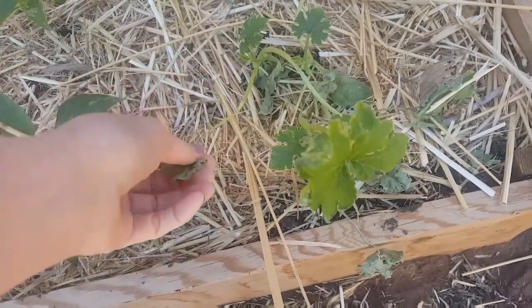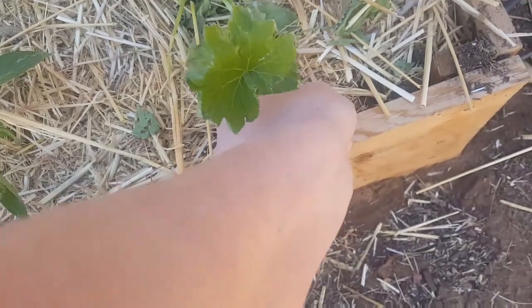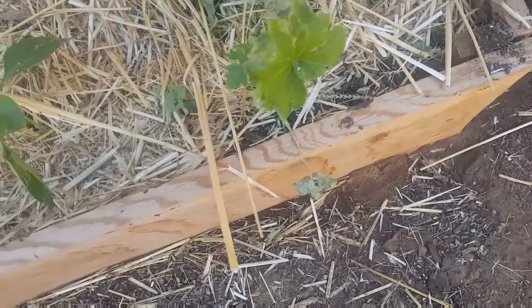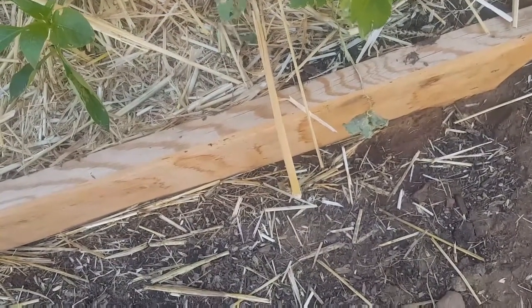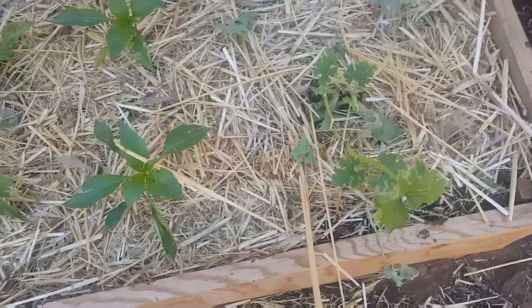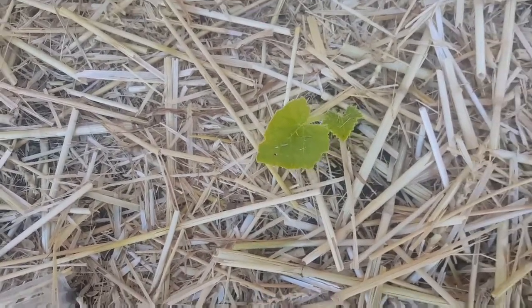I've lost some leaves on it. One, two, three. It's in a peat pot, so I didn't accidentally do something to it. This part looks good. It's standing up and seems to be happy, but these outer leaves, not so much. So we'll see. Maybe it's going to be a bad zucchini year. I don't know. These are my yellow squash. This one over here looks good. This one right here is starting to look a little bit pale. So, darn it. And then these are my green beans.